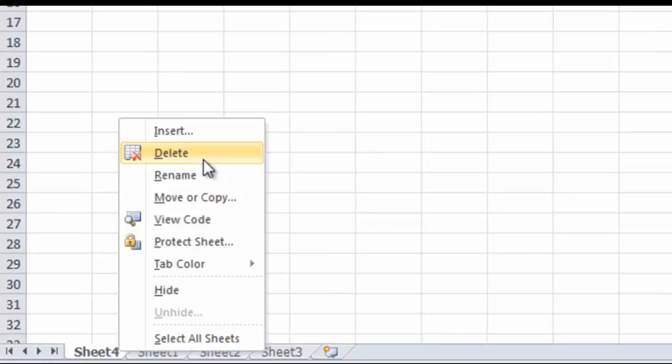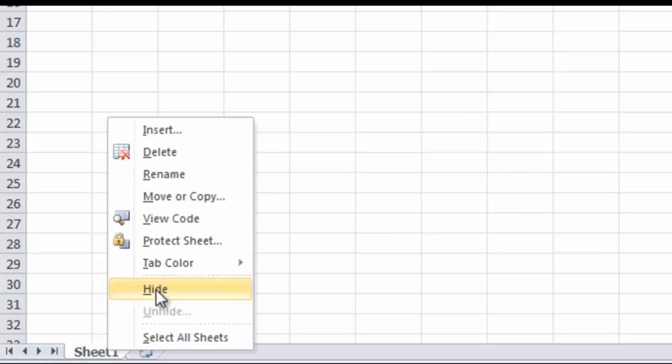You can also click Delete to get rid of any sheets that you don't need anymore. So I will get rid of Sheet 4, Sheet 3, Sheet 2, and feel free to follow along at home. If you don't have Excel, you can use Google Docs, which has most of the functionality and is free, but all of these lessons are specifically tailored to Excel. This is just to give you an introduction.